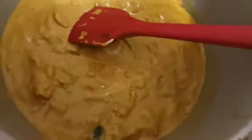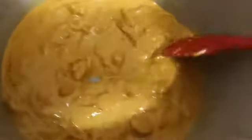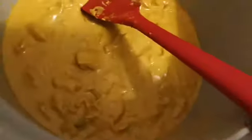And I'm not sure if it's only the oil that gave it the thickness. I think it's also the sour cream we put inside, because sour cream is thick, so it might be. Now it's time to test. I got the food right here. Let's see. Delicious. You can eat with fufu.